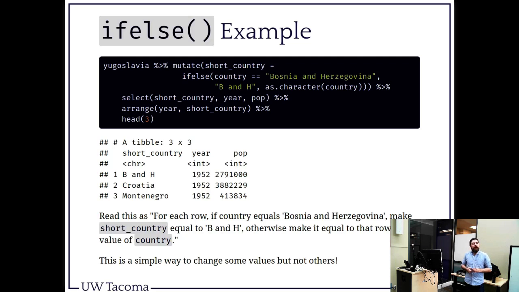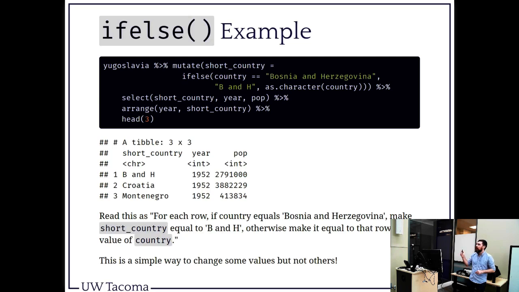Mutate is actually usually fairly smart, so it will tend to do coercion into the appropriate data type without even worrying about it. If you combine numeric and character stuff, it's going to come out as character, that kind of thing, without kicking an error. R in general does that. It's nothing specific to dplyr. If you combine multiple data types, it ends up as the least structured data type. Nothing in R is less structured than strings, than character data, so everything could eventually be coerced into a string. If you give character data to anything, it will become a string. That's the way it works. Does that make sense? Questions?